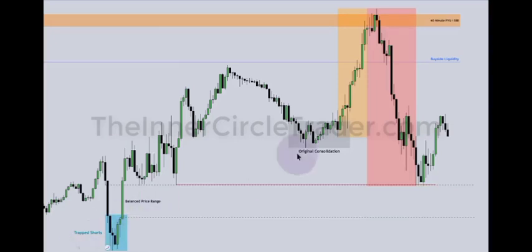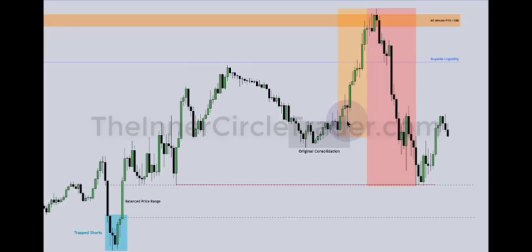So when we can frame the original consolidation properly, then once we leave it, how are we leaving it here? Look at the body right there. So now we can then refer back to the same level here. If it trades back to that level, what's it doing? It's returning back to the original consolidation. That's how I teach my market maker sell model and buy model.